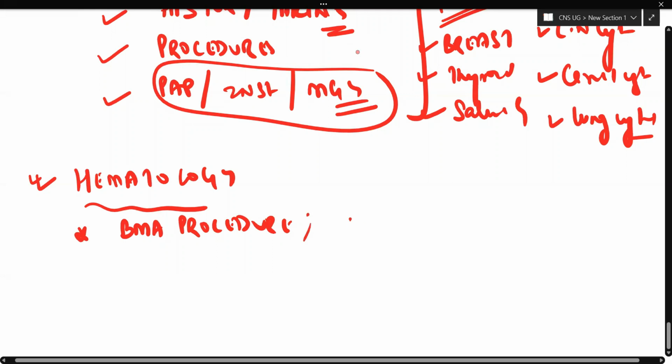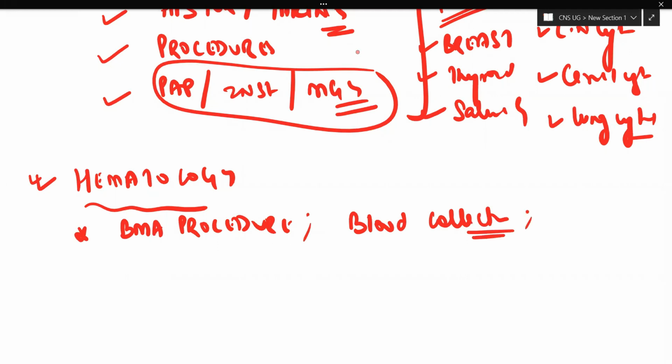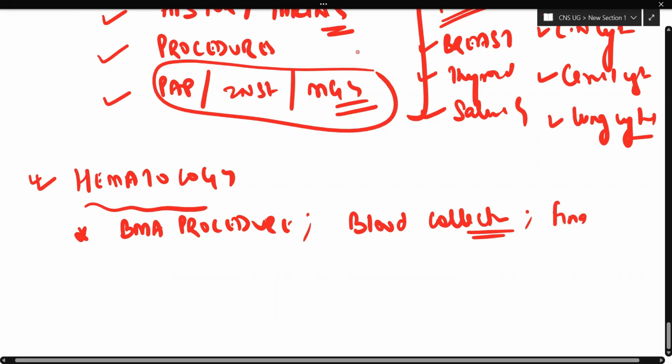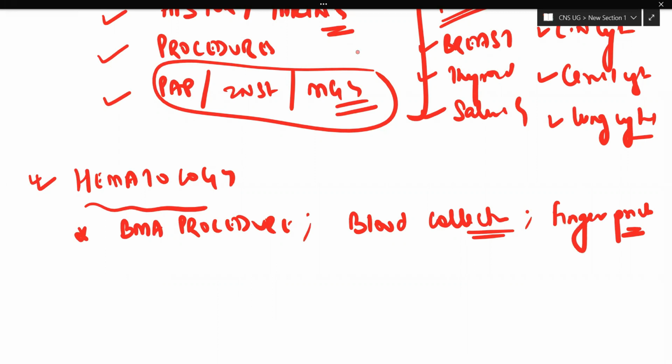Not only that, you should be able to collect blood. Blood collection from the veins is very important; you should understand how to collect a blood sample. Also, how to make a smear from a finger prick. I'm not giving you an ideal thing; these are important things performed on a day-to-day basis. If, for example, a medical technologist is not available, you are expected to perform these procedures.